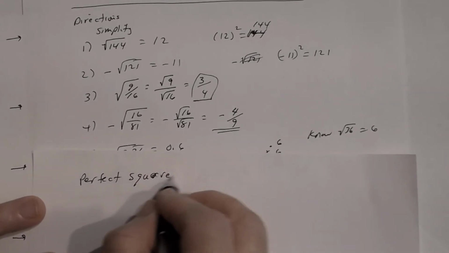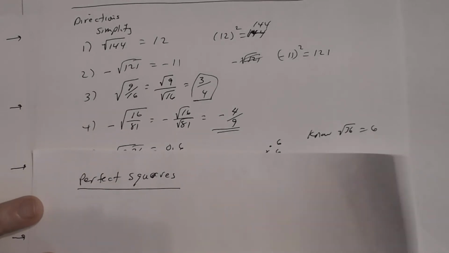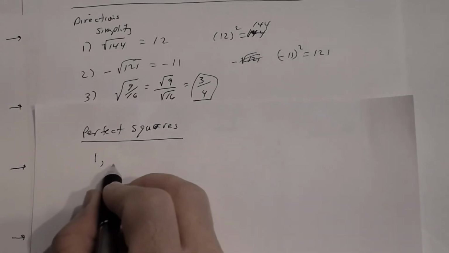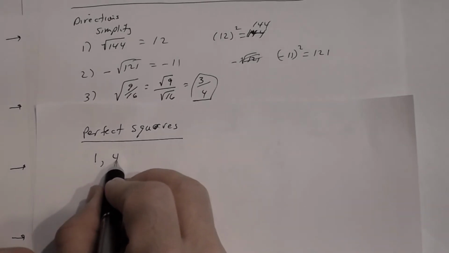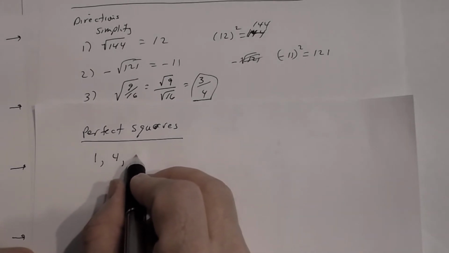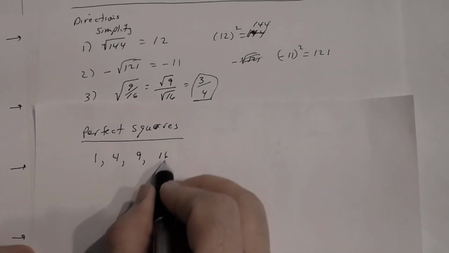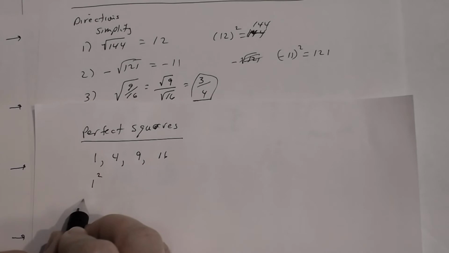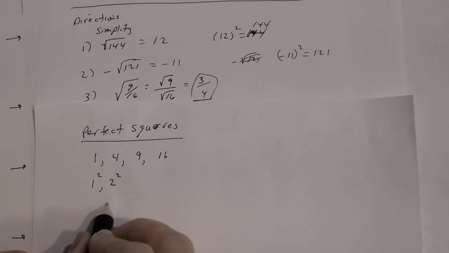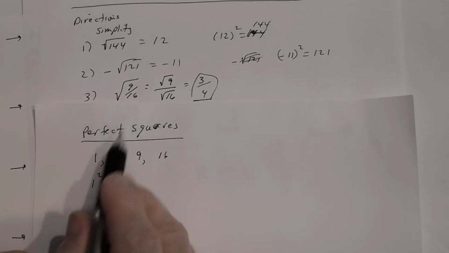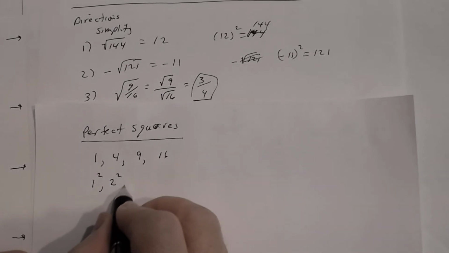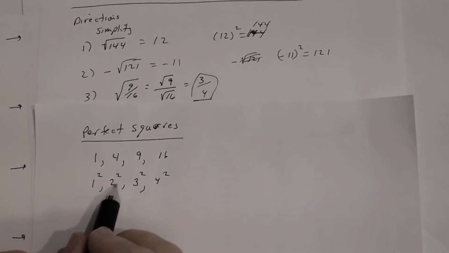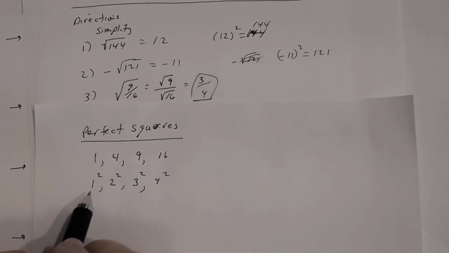So your perfect squares, remember the smallest perfect square is 1, and I'll come back and explain that. Your next perfect square, if you recall, is 4. The next one is 9. The next one is 16. Now here's how I'm getting these numbers. I'm taking 1 and I'm squaring it. Okay? I'm taking 2 and I'm squaring it. Here's the idea of that perfect square. So you're squaring these whole numbers here. I'm taking 3 and squaring it. I'm taking 4 and squaring it. So you see 1 squared is 1, 2 squared is 4, 3 squared is 9. And so you see how I'm squaring this?